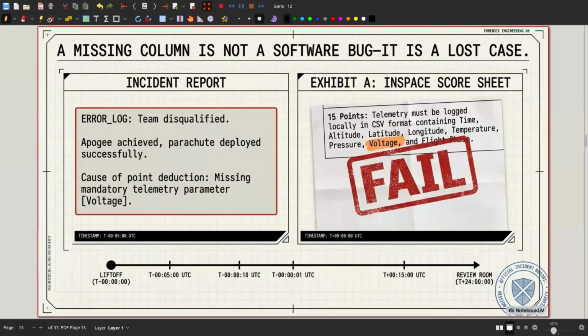Incident report. This is basically the analysis you do after the flight. You have to create an incident report. Let's say you got an error log that says altitude not received, from 2 seconds after the launch to 4 seconds. In between these seconds, the altitude value was not received. So that is altitude. Okay, so that's your error log.